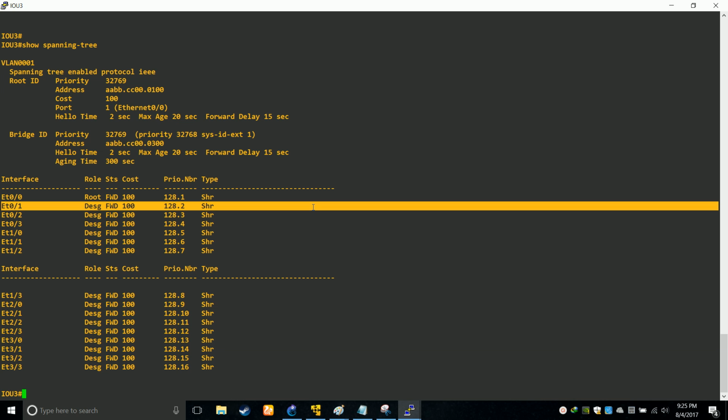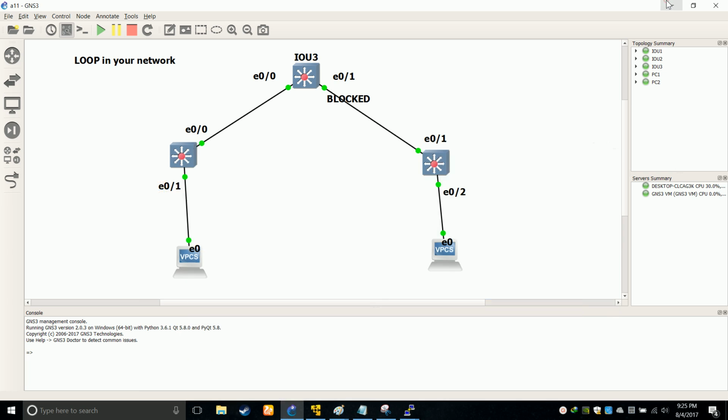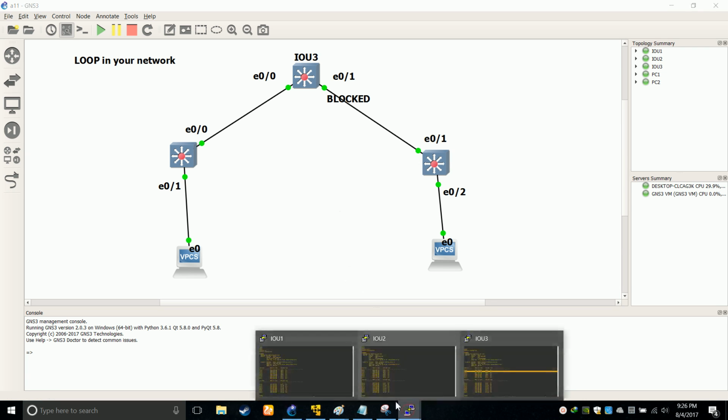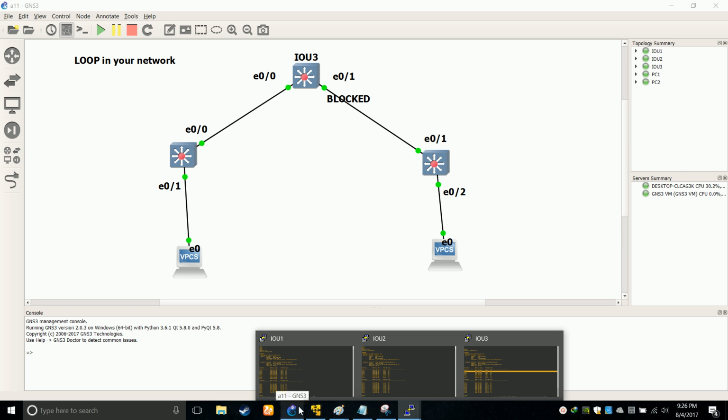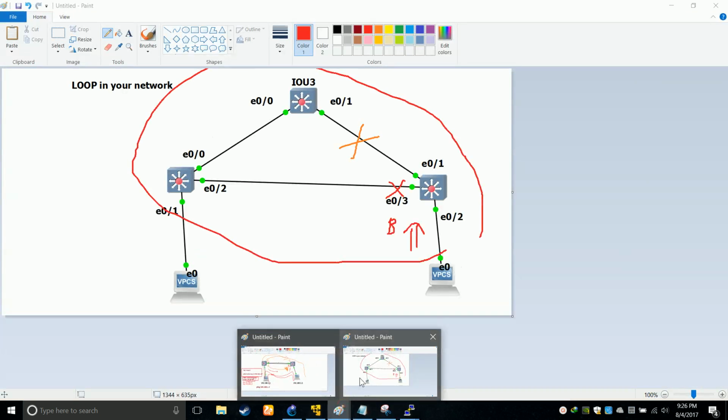Okay, so this was all about the basics of spanning tree. What is spanning tree, how it works, what it does, and why you need it, and what kind of disaster will happen if there is no spanning tree. If you want to know about the election and how the algorithm works, it is in your syllabus for CCNA, CCNP, and even CCIE. If you are learning networking, you have to know it in order to better troubleshoot your network, to know which port is going to be blocked.